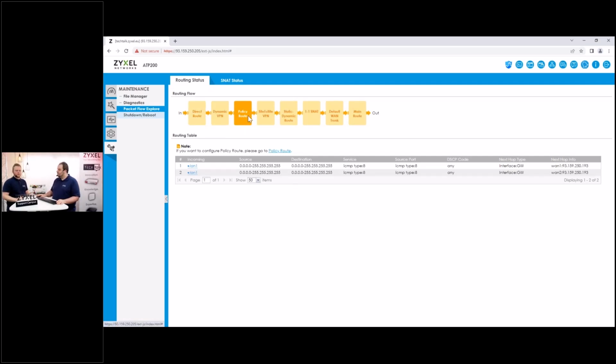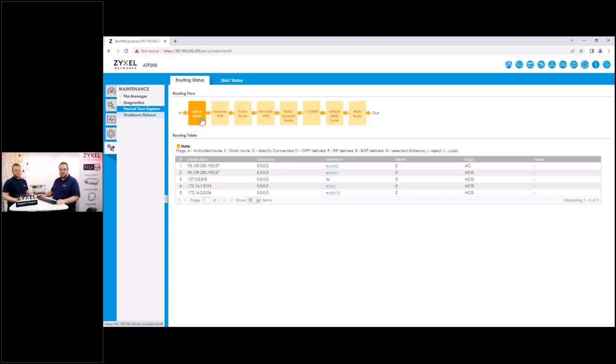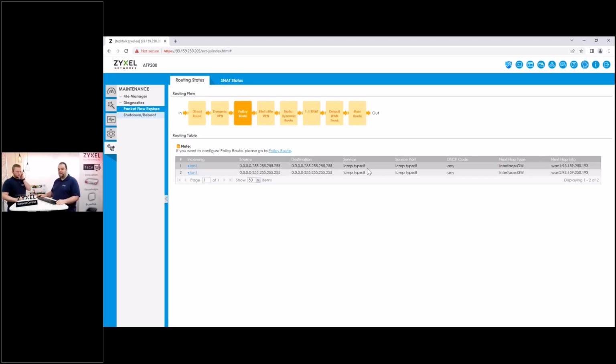But this sounds a bit risky. It's risky because all your standard interface routes, WAN interface routes, will be handled after policy route. And if you configure like me a route that says any to any, go to one interface, you lose your complete local intranet network. In this case, I would already have a match based on my source IP or destination IP, but I'm limiting it to the ICMP protocol. That means I would just allow ICMP for my LAN 1 interface, but because this is already matching, it will ignore every route that is coming afterwards, right?